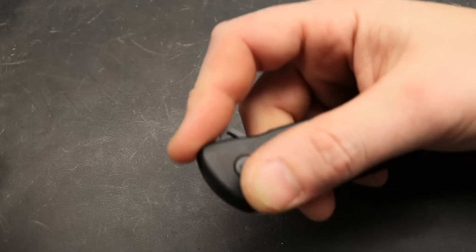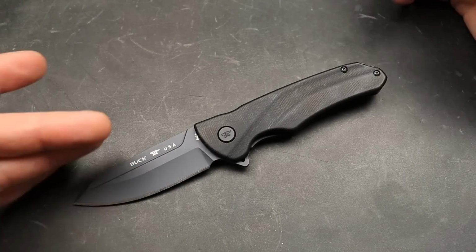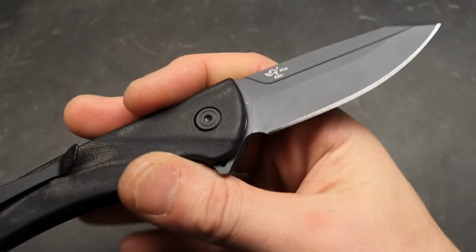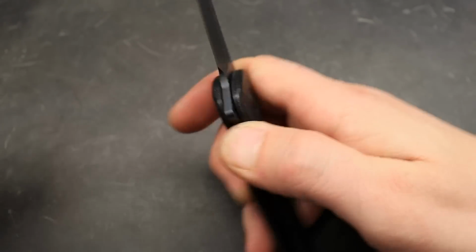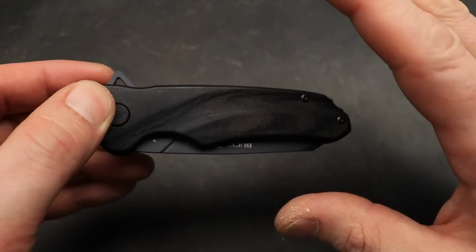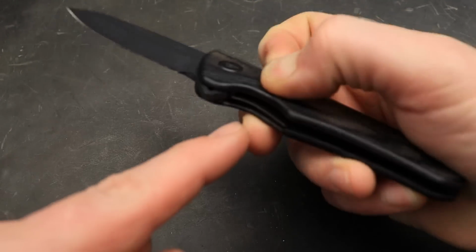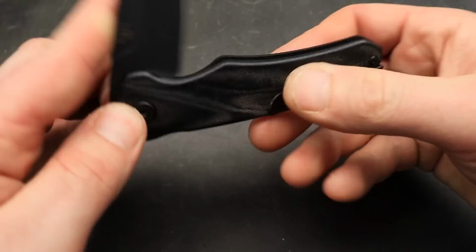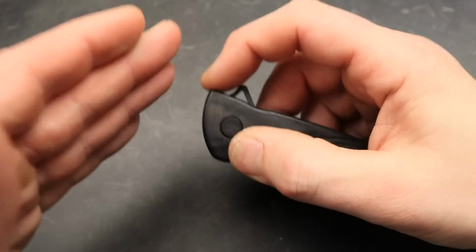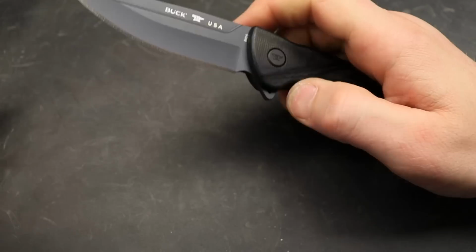Next is the Buck Sprint Ops, I think the name of this one is. So this does have a lot of different versions. This one is the version in S30V, but it also comes in, I think, S45VN. Maybe MagnaCut too. I'm not positive on that, but I know it does come in other materials. But this has the Brian Nadeau detent nub, which I think is awesome. I love seeing Buck do new things that we like to see, right?